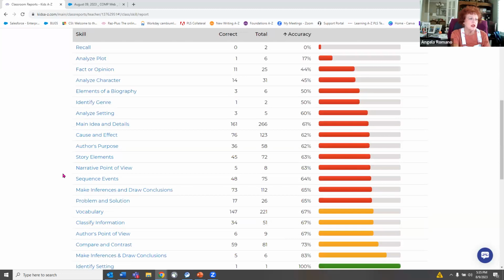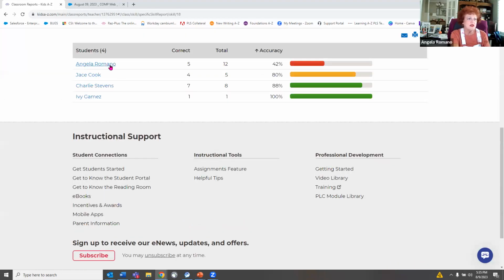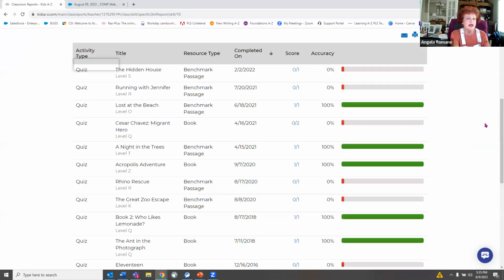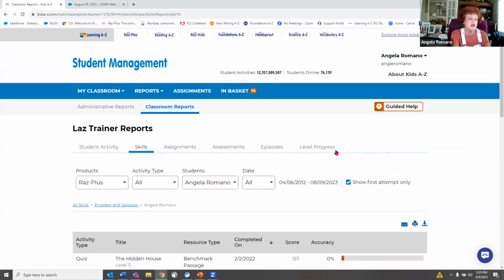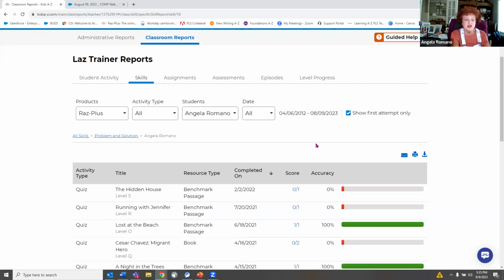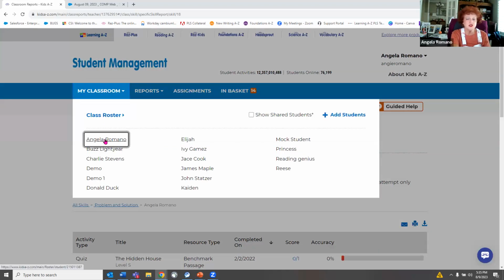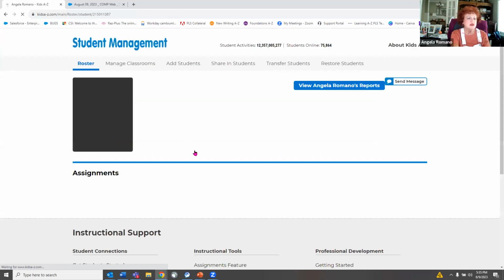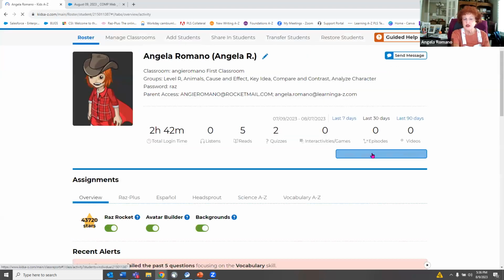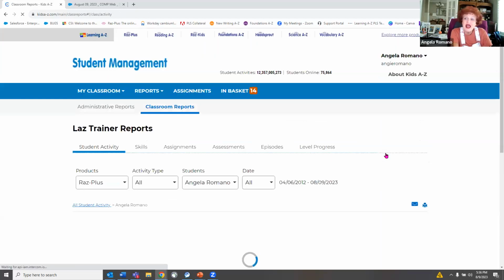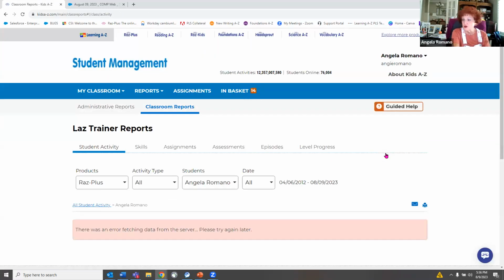If someone is working with a child, maybe individually, when you click on the tab, I can click on Angela, and I can go into all of Angela's resources. So when I go under my class roster and I click on Angela, this is where I can look at all of Angela's reports. With her reports, I could print that out for the other teachers or other people that may need it.